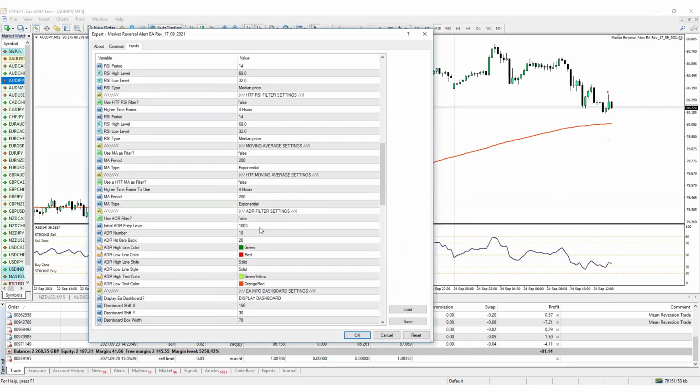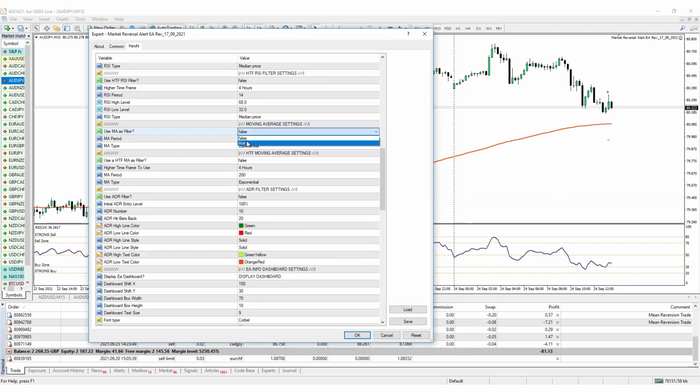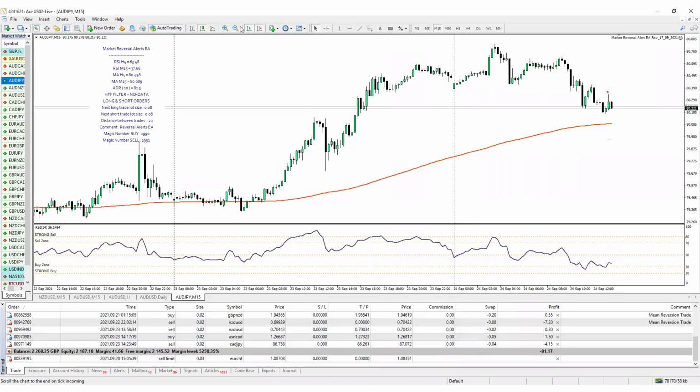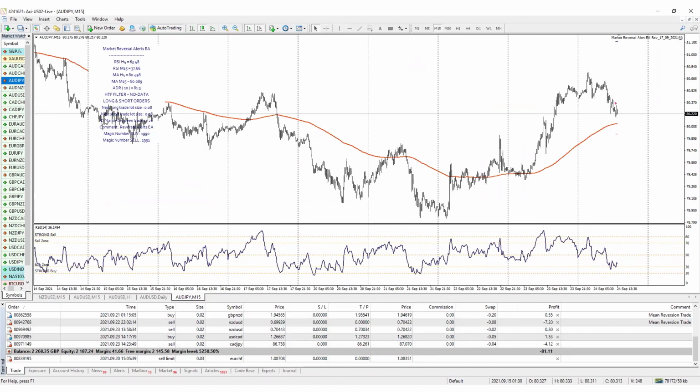In this case, what we would be saying is, if the moving average for this particular time frame is the 200 exponential, which is this one here, and we get reversal alerts in the upward direction, so buy signals, take a long. If we get short signals, don't trade. The theory behind this is that moving averages support price. So when price is below the moving average, we're in a downtrend. When price is above the moving average, we're in an uptrend. That's basically what that is doing.